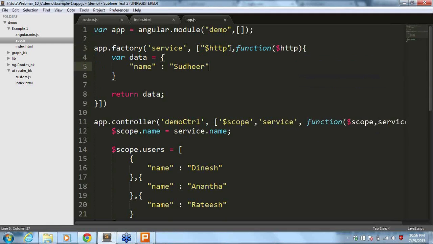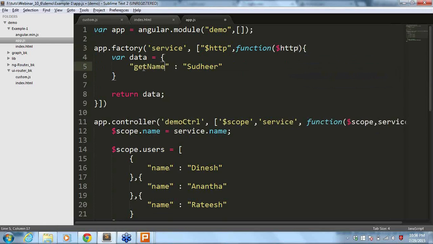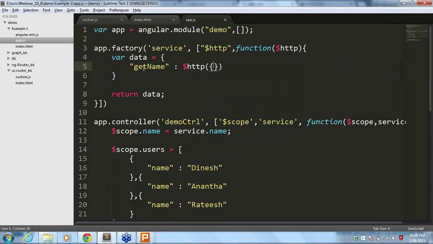$http. Here, just create one function, getName. So getName will make a $http call. So this is how we'll be creating a $http method. I want to get the data, so I will be creating a get method.